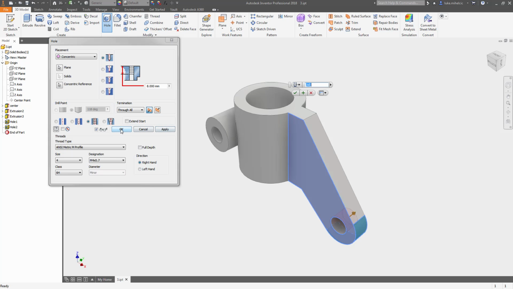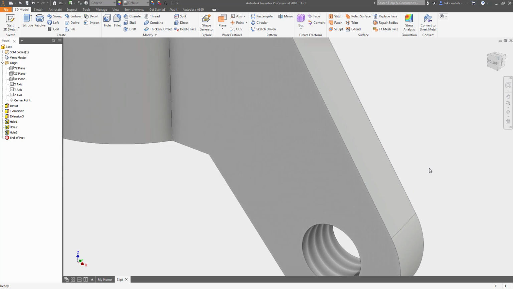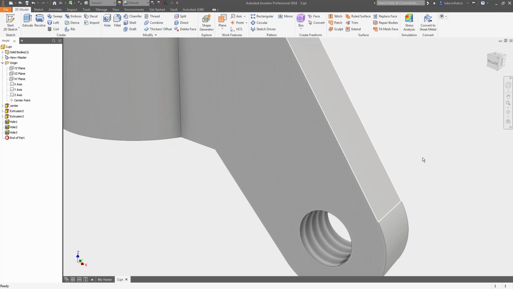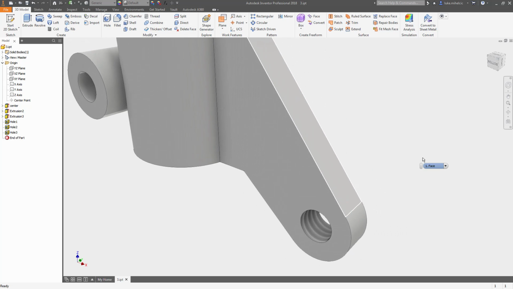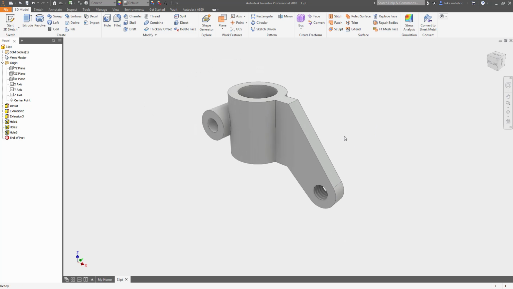Now, whenever I do this component, it doesn't actually model the threads there. You can see that these are what are called cosmetic threads. But when I do a drawing of this, all that intelligent information for these through holes and this tapped hole are automatically captured whenever I go to add hole notes and those sorts of things. So make sure you use features the right way. We're going to add a couple of fillets, and we should be wrapping up here in a few minutes.